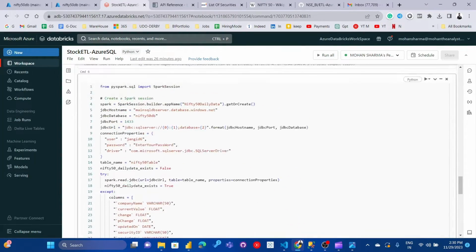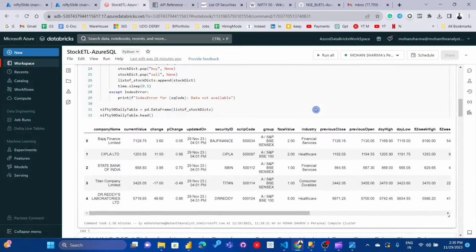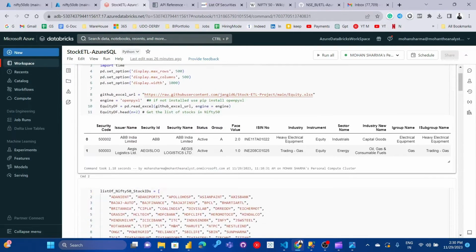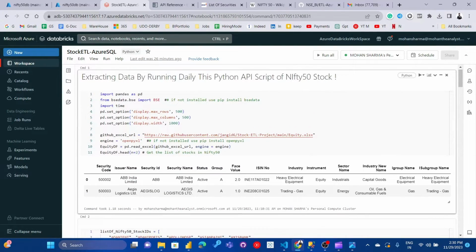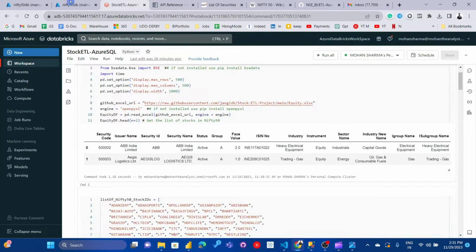Because there are other operations as well. We are going to talk about it. But first, do not worry about this lengthy piece of code. This is very simple. This is just some lines where we are doing a bunch of extracting, transforming, and finally loading our data into our SQL database.